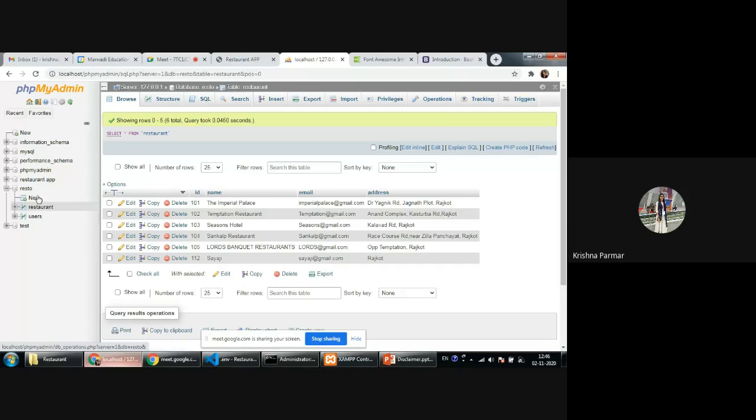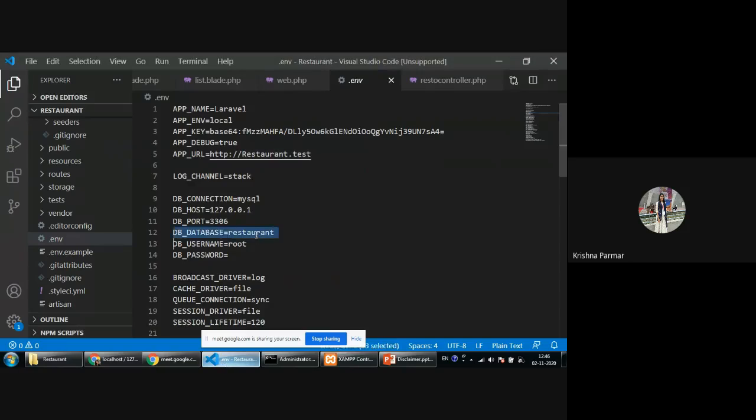When you open this folder, you will see all the tables inside it. So resto is my database name. In the environment file you have to give the name of your database, so in my case it is resto. This is the only thing that you have to change, and it will automatically configure with your database. You don't have to write connection code and all this. In our case, username is root and password is blank. If your control panel has a password, just put that password here. Otherwise, in most cases, it is blank.